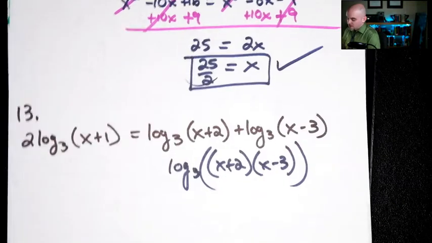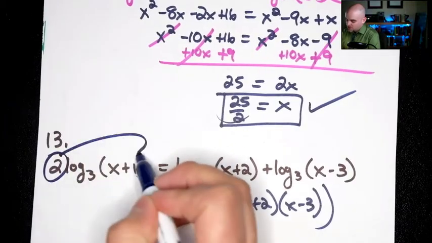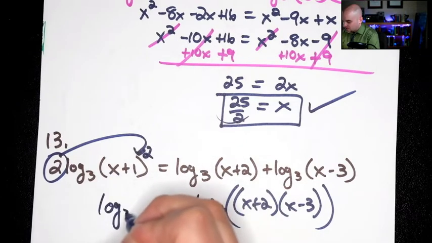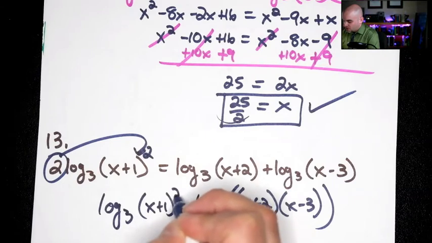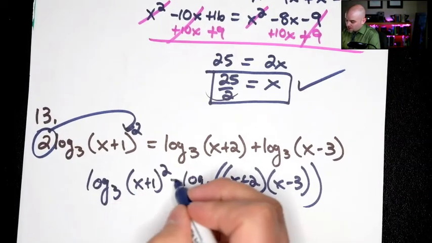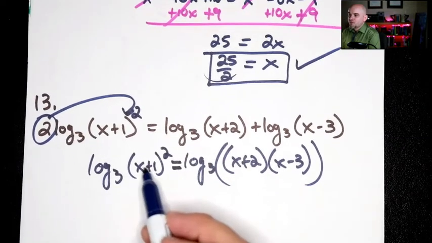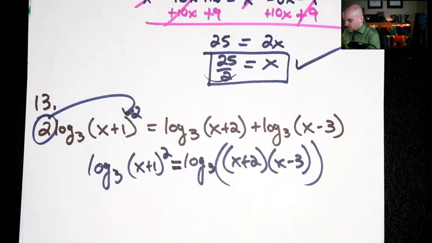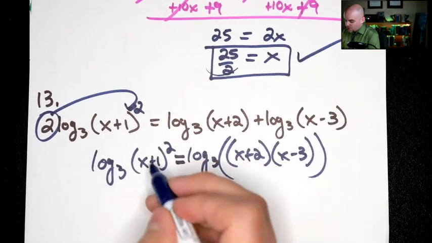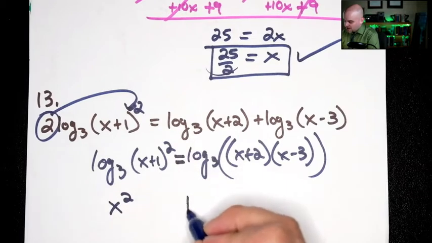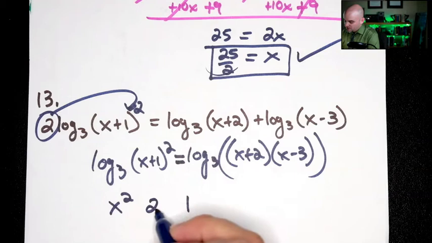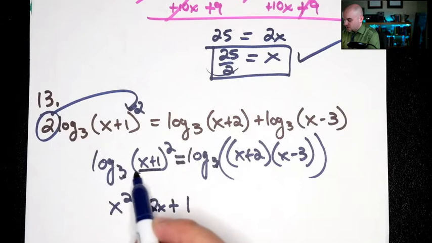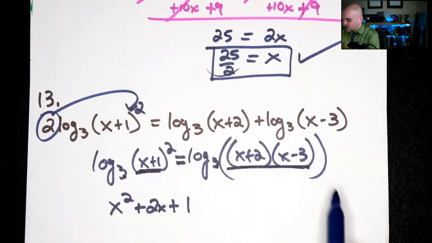Here, we're going to move it now so the logarithm is by itself. So I'm going to take that 2 and I'm going to move it to right here and say x plus 1 squared. So I got the log base 3 of x plus 1 quantity squared. So what I'm going to do now, these two are equal. I'm going to go ahead and multiply that out, and I can use my shortcut for that. I can say, okay, I know that x plus 1, that binomial squared, you square the first term, square the last term, multiply the 2 and double it, and this is what you get. Since these bases are the same, I'm going to set what's inside here equal to what's inside right here.